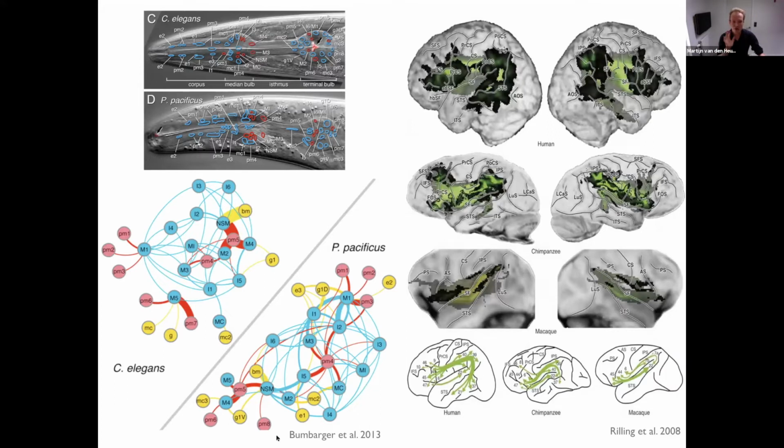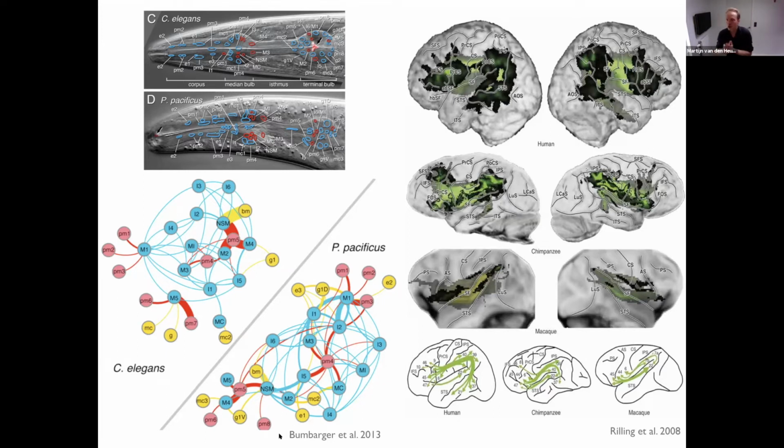Again, for the sake of time, I won't spend too much time on this, but it is a brilliant paper on comparison of the nervous system at the neuronal level between two closely related worm species. And they basically show that how neurons connect to each other might shape different types of, in this case, eating behavior of the two worms. Right? One is a vegetarian and the other is a meat eater. So go read this paper if you're interested in this topic. I'm not a co-author, I don't have any stocks in this, but it's just a brilliant paper.